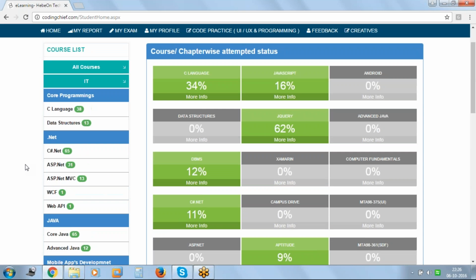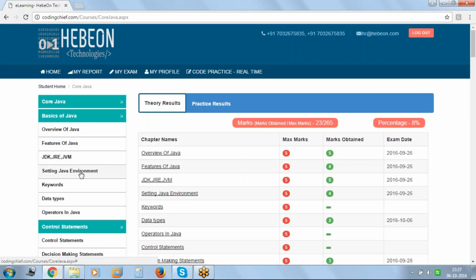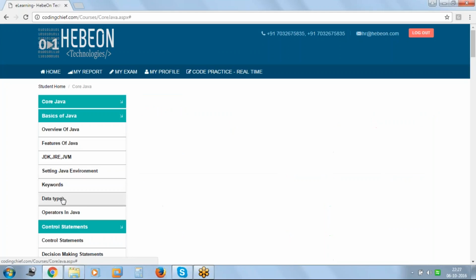On the right hand side, this is the dashboard where we can view chapter-wise attempted status. That is, a particular student has attempted 34% in C language and he has attempted 16% in JavaScript and so on. When a student clicks on any of the languages, let's say he has selected the core Java course, he can view all the chapters inside core Java on the left hand side and he can select any of the chapters.